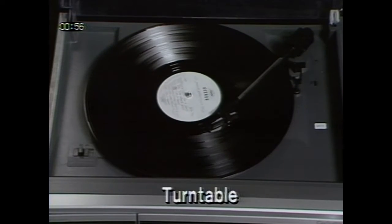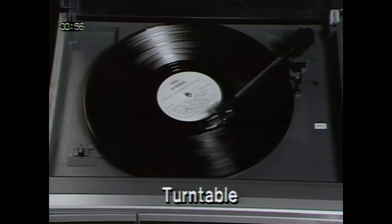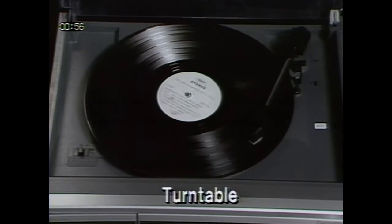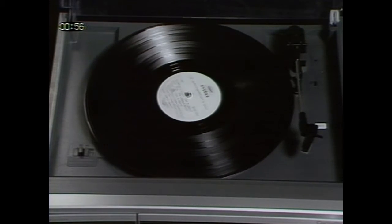The two-speed belt-drive turntable plays 33 and one-third and 45 RPM discs and has automatic arm return and shut-off. It also has a hinged dust cover. Be sure to tell your customers that for only $59.95, they can have peace of mind for three years, knowing they have protection against repair costs. That's only pennies a day.